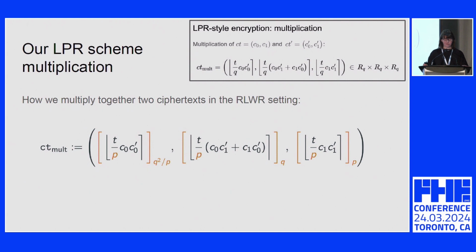Okay. So then we'll move on to the multiplication. I've just refreshed the version that we had before from the previous slide. And then we've got listed how we do it differently in the learning with rounding setting. In this situation, we have to scale a little differently, and this is in order to make sure that everything ends up in the right space. Choosing which space everything should go to is a very non-trivial task. And if you choose them like this, then everything seems to work out okay, and you end up with everything going where you want it to.